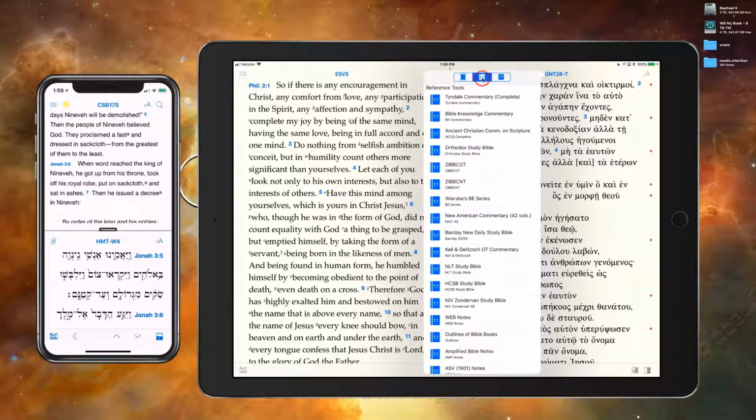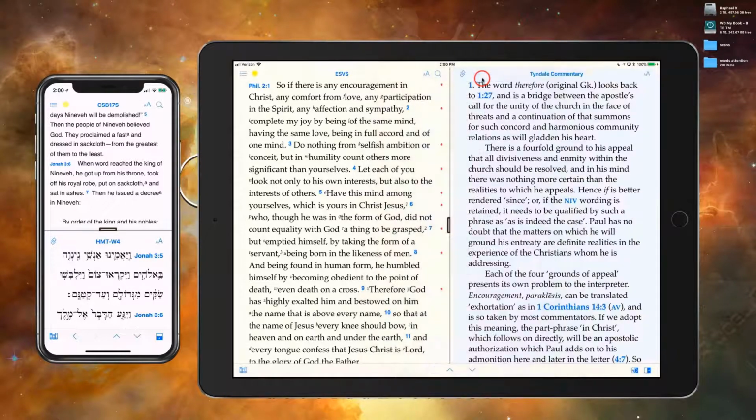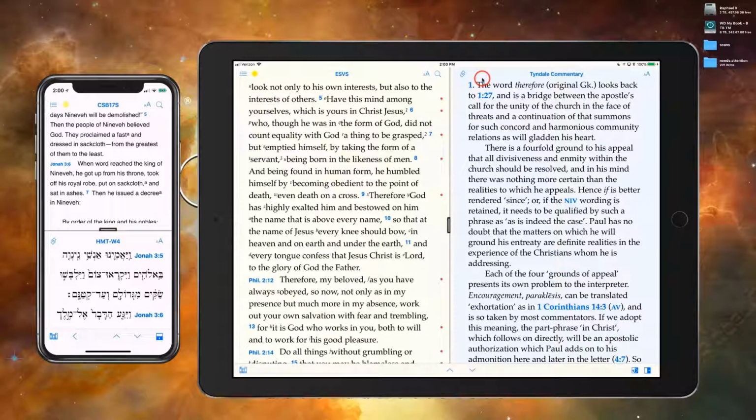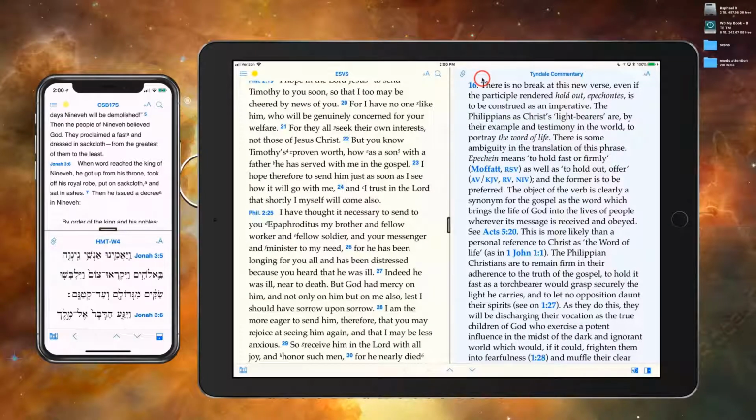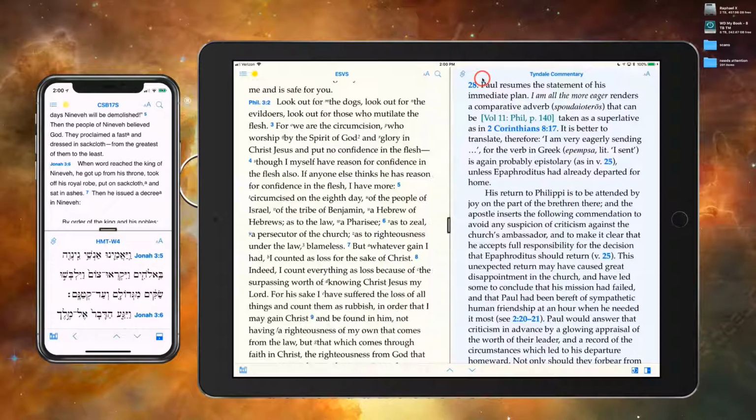Any reference work that's arranged around those verses is going to be here. So, for instance, I can tap on the Tyndale commentary, and so now I have the Tyndale commentary beside the biblical text. And as I scroll the biblical text, what you'll notice is that the Tyndale commentary is keeping up with that.